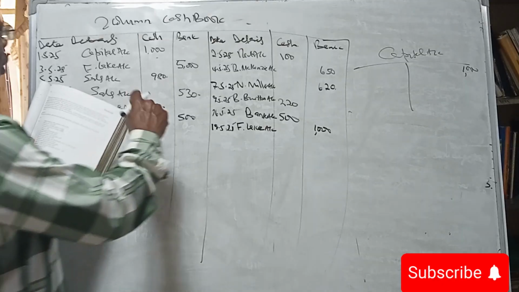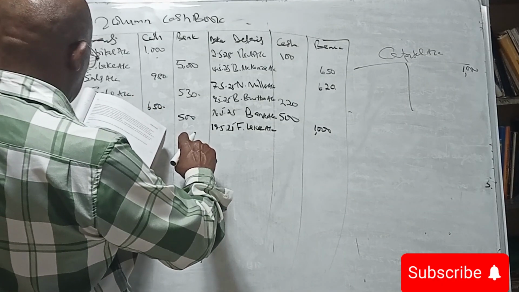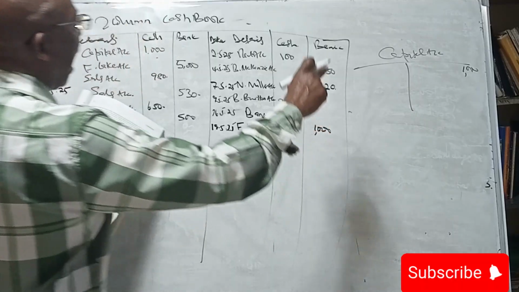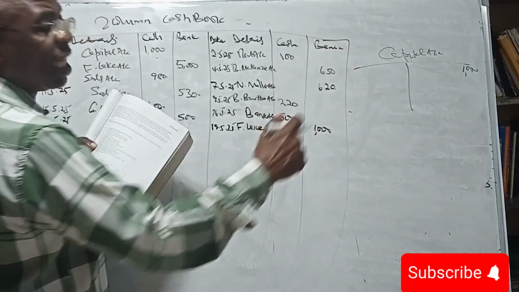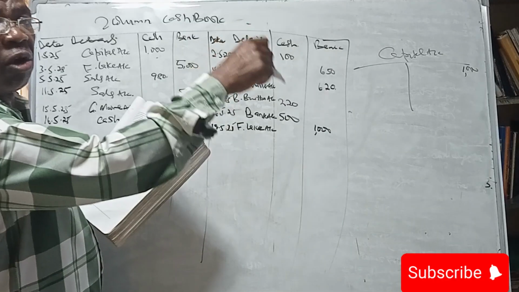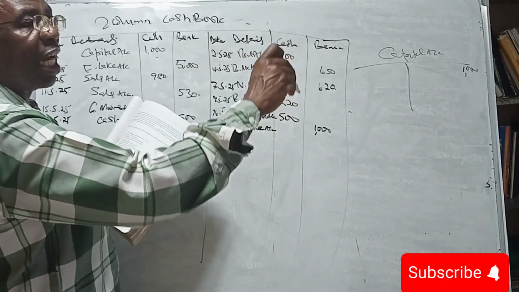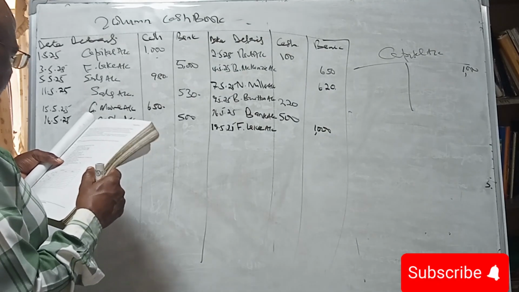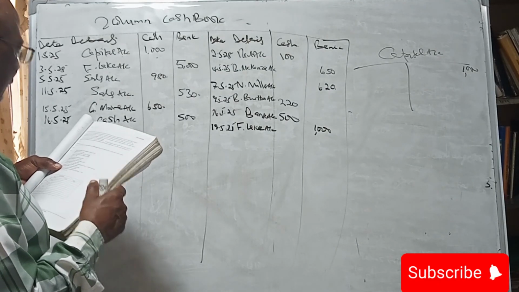So we are reducing our money in the bank with 1,000. So we credit bank and debit F-Lake. F-Lake is a loan. So as we debit the loan, a debit of our liability account is a reduction of that liability. Then we are told cash sales paid direct into the bank 660.